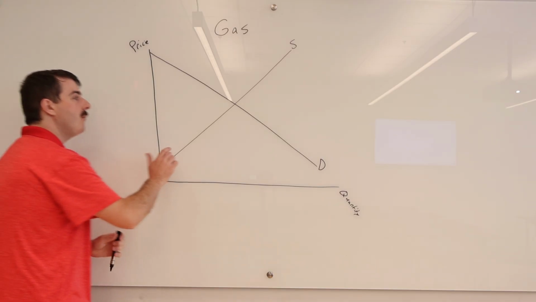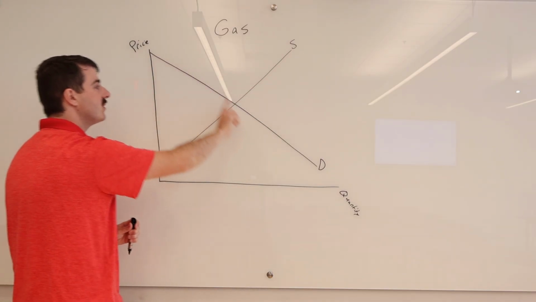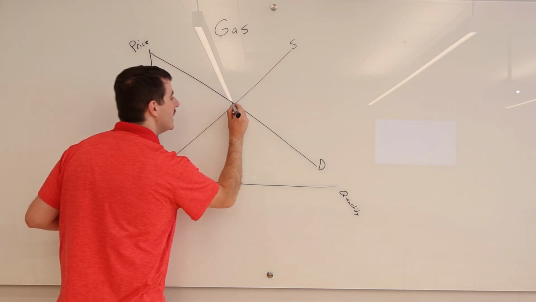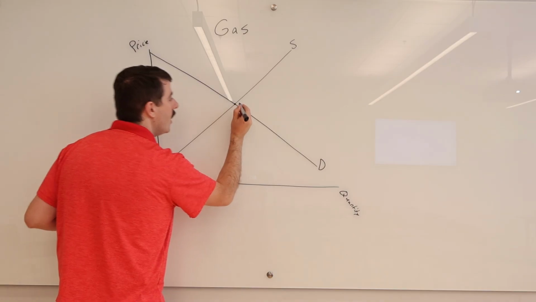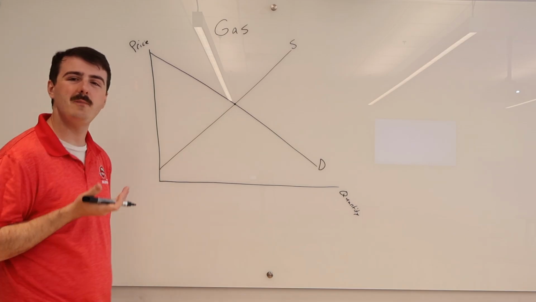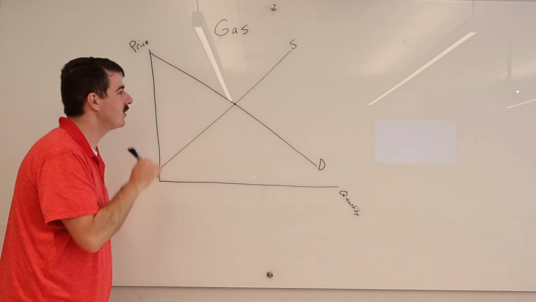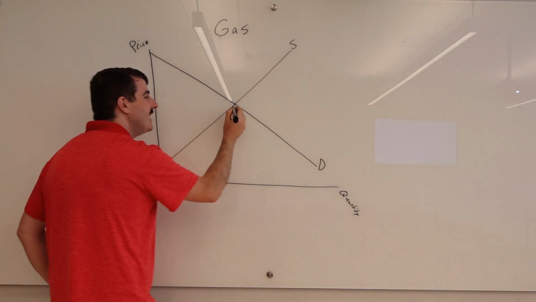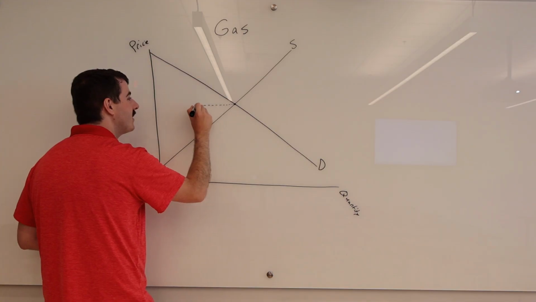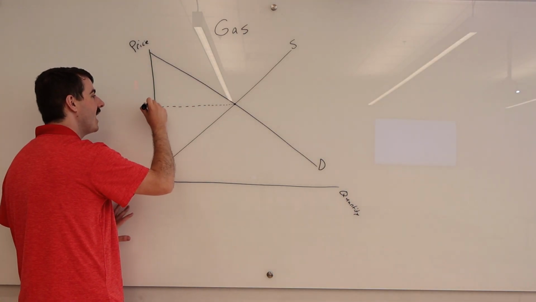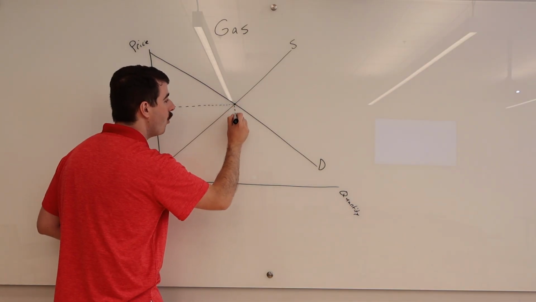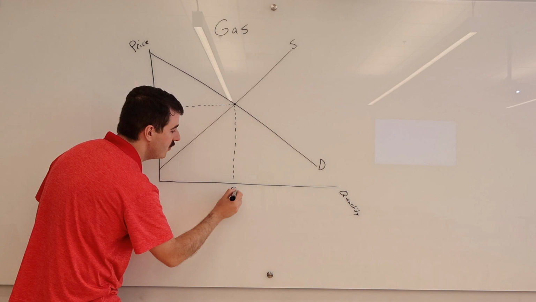So now we've got our upward sloping supply curve and our downward sloping demand curve. And of course we can see that these are going to come together at a point here, which you guys may already know we call equilibrium. But the question becomes, why is it that we end up at this somewhat mystical or magical equilibrium price, which we might label P star, and equilibrium quantity, which we might label Q star?